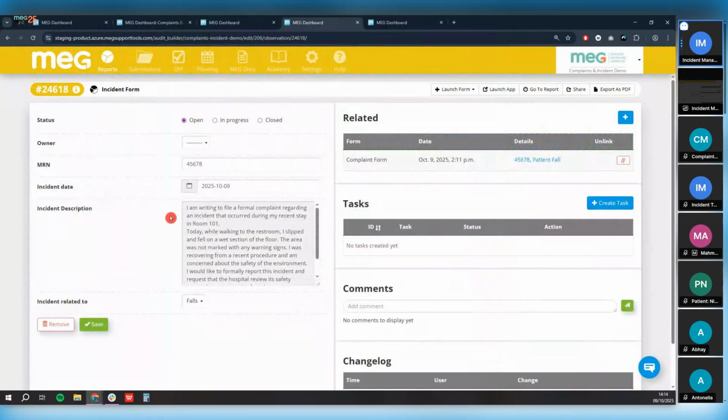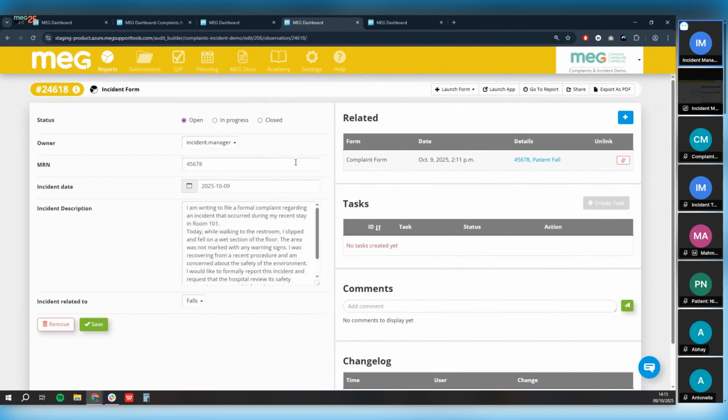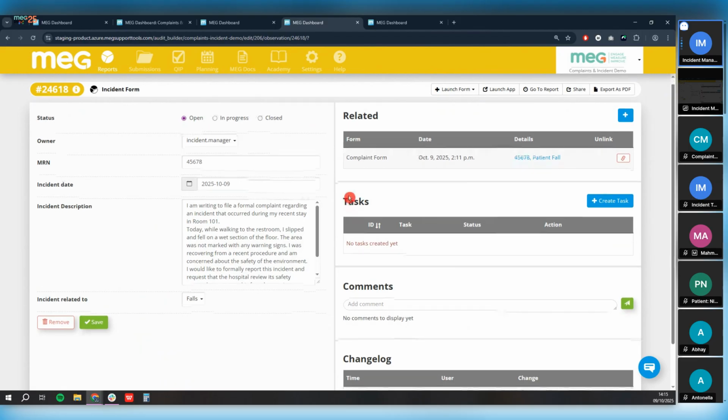So I'm just going to submit that incident, and then I'm going to click on review. So this would be my incident page. This is where I'm going to add details of the investigation for this complaint/incident. Okay. So I'm going to assign that to myself for now, just so I keep an eye and I'm notified of anything that happens. I'm going to hit save. You can see here, this is already linked to the complaints form that I generated this one from.